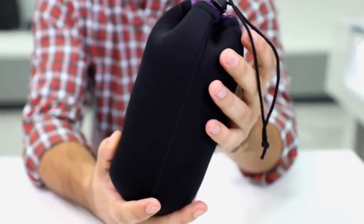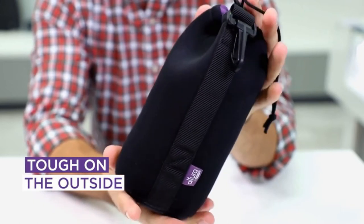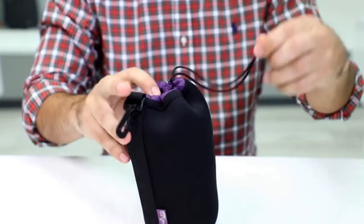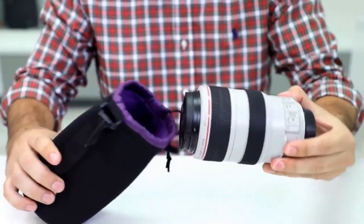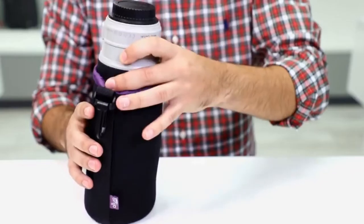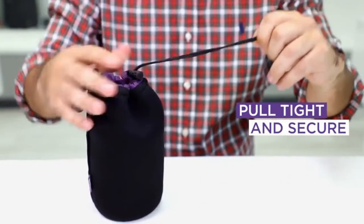What makes these pouches different from the rest is the extra padding around the edges and dual padding on the inside to protect it against any scrapes or bumps, and the double thick padding on the bottom to protect against dropping it, and the added benefit of weather resistance so that you can work in any harsh environment. On the inside, you'll find a super soft lining to protect your lens against blemishes and scratches. To seal the pouch, you have the drawstring closure to keep your lens sealed and safe.